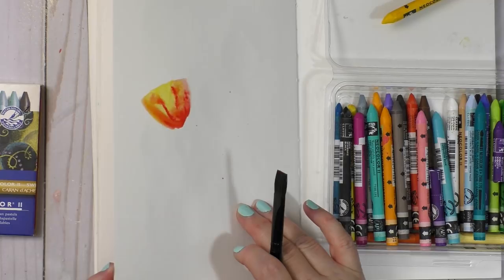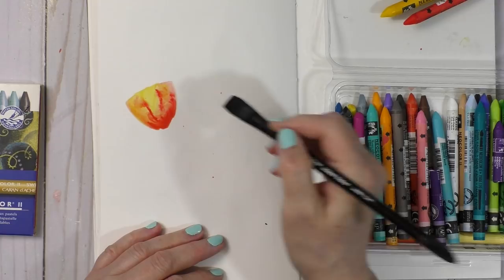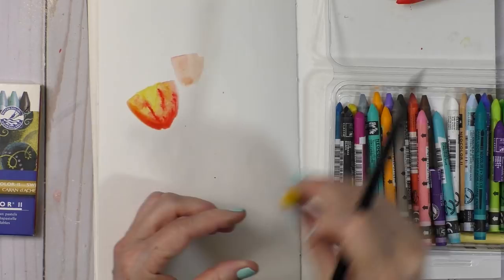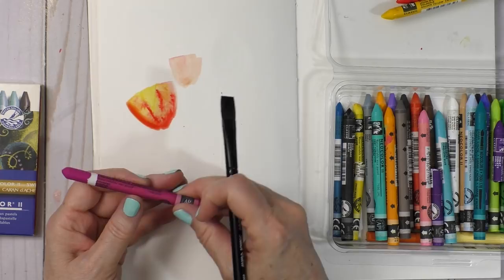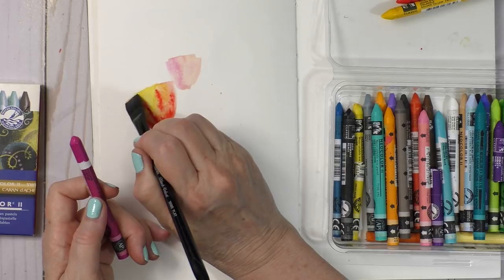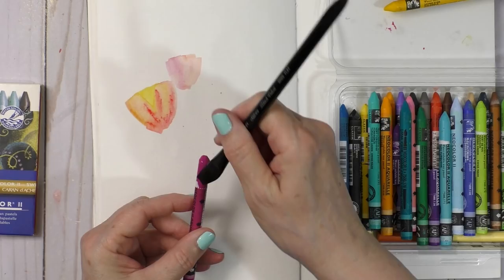There's a lot of water, as you can see. I'm using a flat brush as well. Let's add pink to this, or fuchsia. This is purple. Oops.